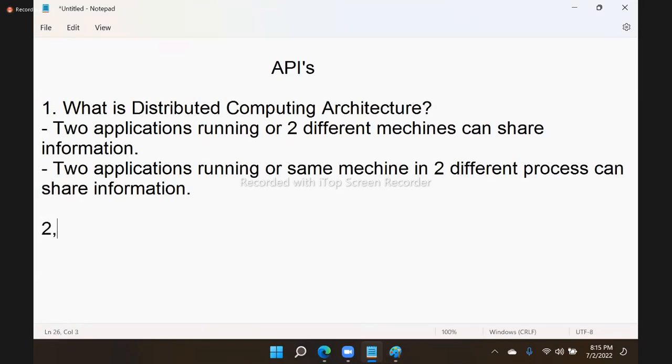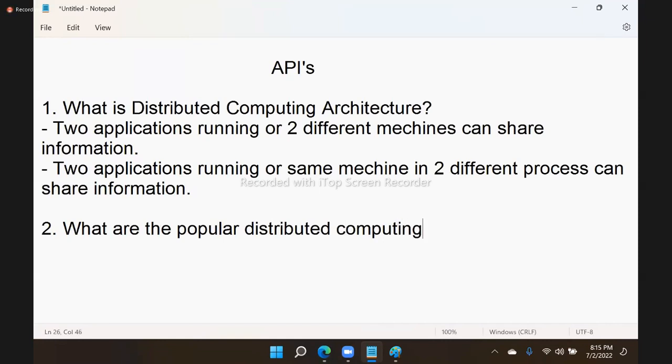So the second point: what are the popular distributed computing technologies used by software engineers in software development?